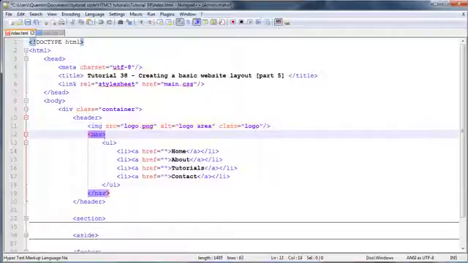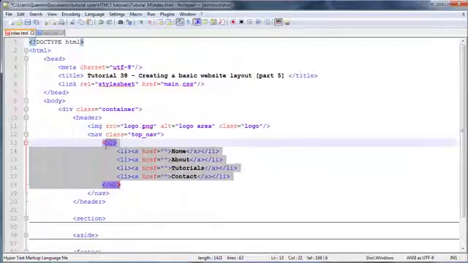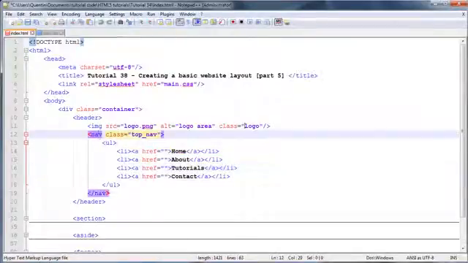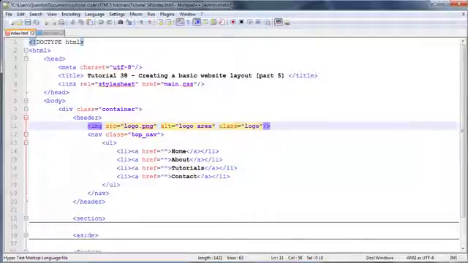Then I'm also going to go to my nav tag over here and give this a class, and I'm going to set this class equal to top underscore nav, because this is our top nav. And I'm going to leave the rest of these things. But now let's see if we can actually get this nav to appear next to our logo.